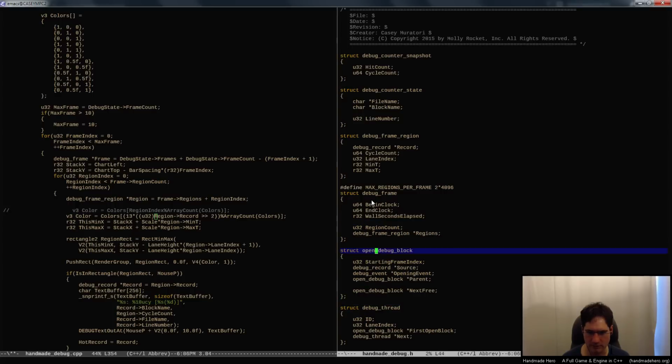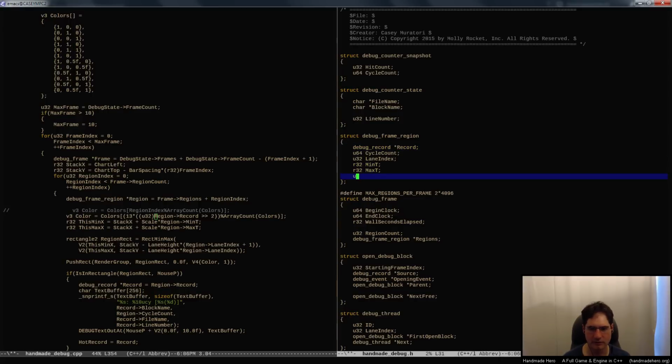Debug thread, debug frame region, right? What we could do there is also store a color index, you know? And I don't know if that's going to be particularly useful, but we could even do it relatively for basically free, right?